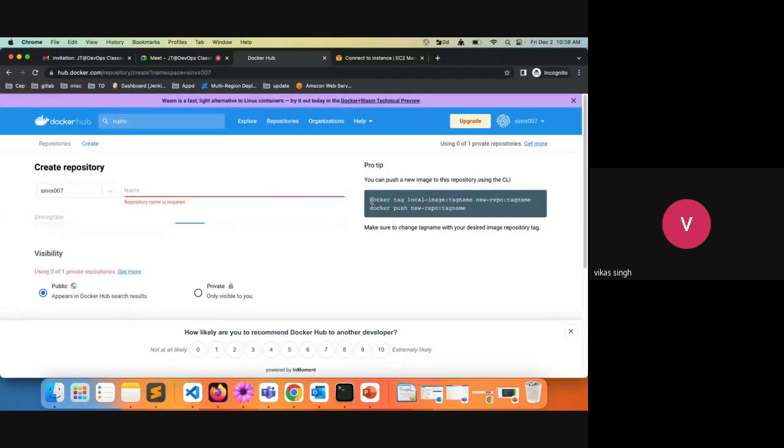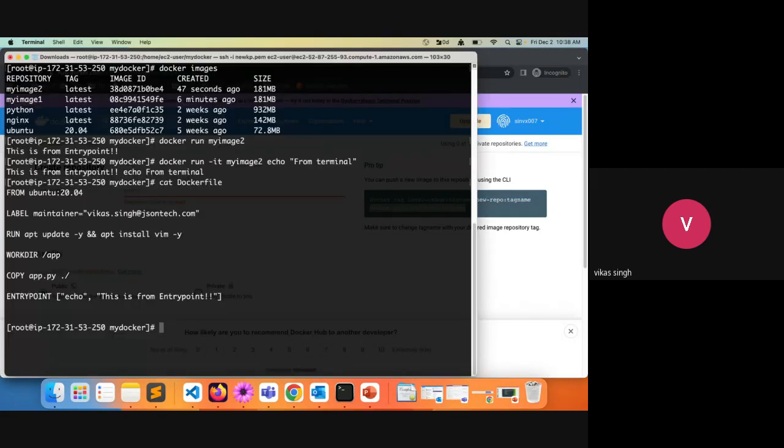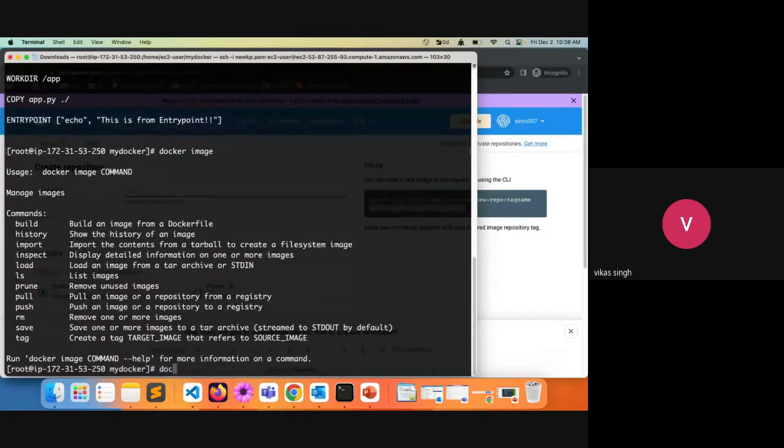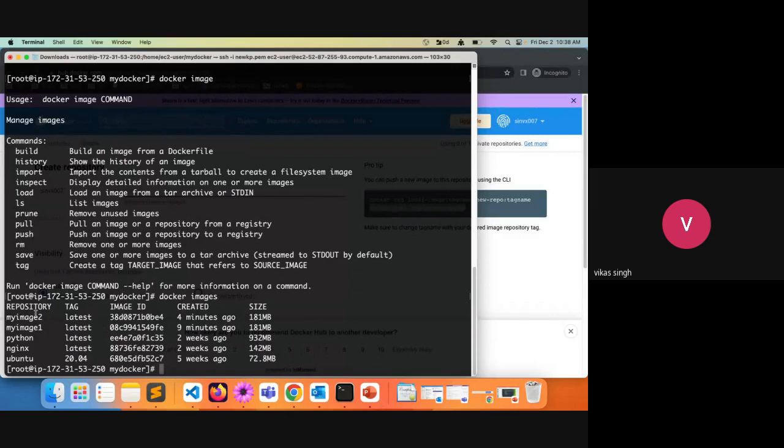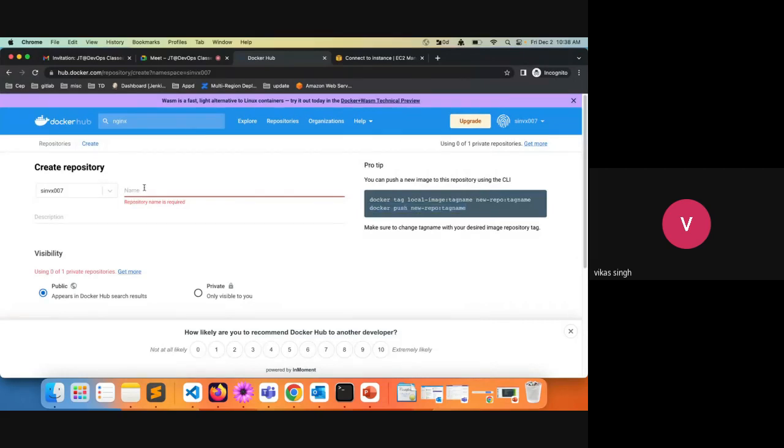And these are the instructions we will follow to tag our image, and then push the image from the terminal. Let's say this is my image ready, and I am working on an open source project. I will create this image, tag it, and then push it to the Docker Hub repository. That is what we will do tomorrow. It's very easy. If you don't have an account, you can create a Docker Hub account, and then I will show you how to pull an image, push an image, everything.